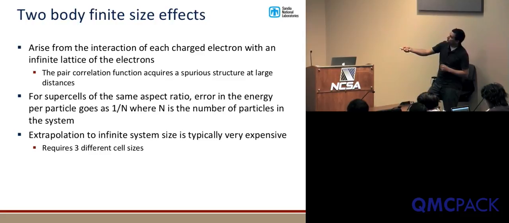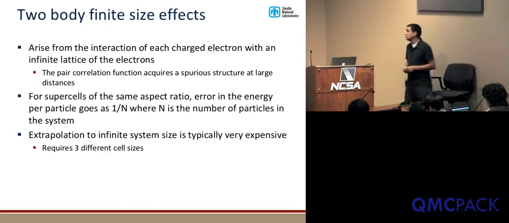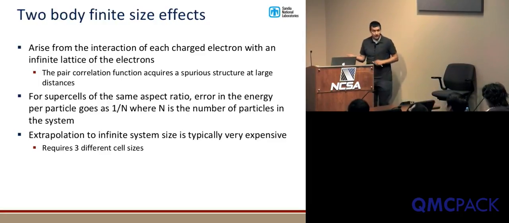And it's painful, right? So extrapolation to the infinite system, when you have error bars, you can't just do 2 calculations. You need to do at least 3 points. And when your method scales for large systems, as ours does, as N cubed, that's going to get very, very costly. So we'd like to get around this whenever possible.